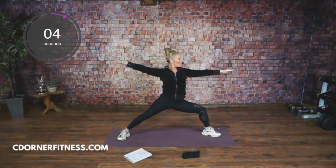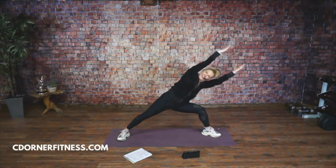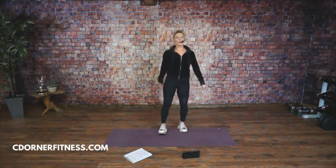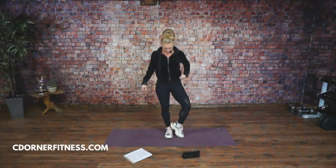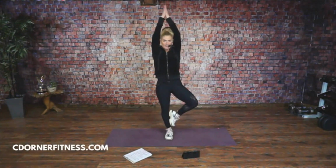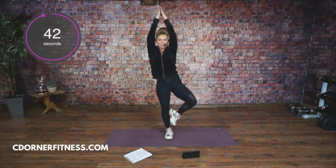Yes. How about one more of these? This will warm up your core if you're doing it right. And stop. Okay, come up. Woo! Shake it out. I'm going to take the jacket off. So you start on the other side. Toe can be here, or it can be here, below the knee. Arms up and together. You ready? We go. Up and down.